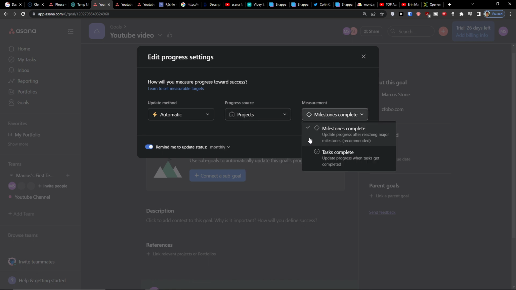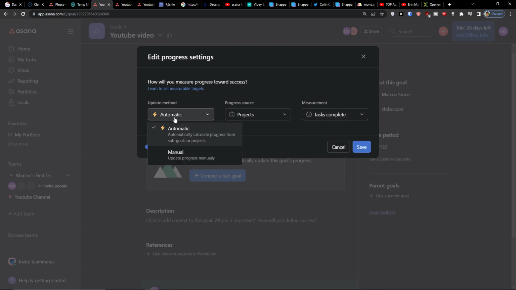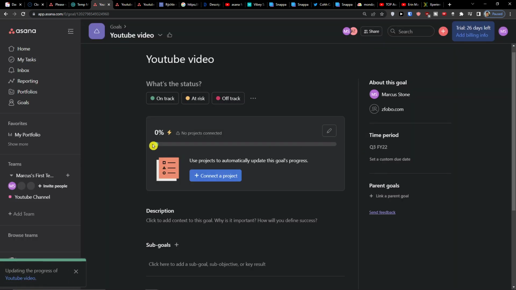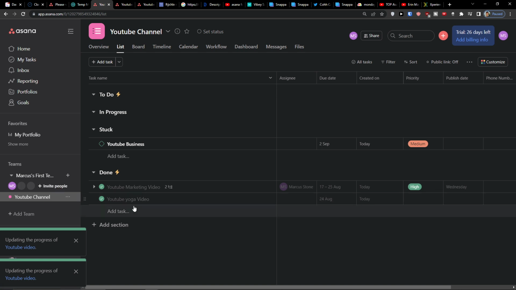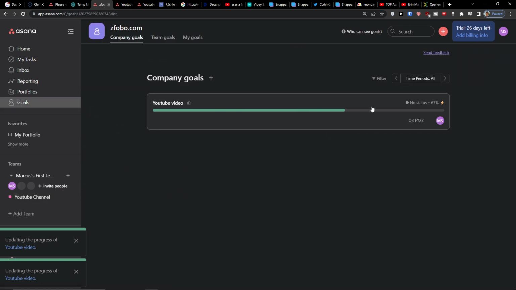If it's going to be milestone complete, this is what I was looking for, or task complete. So I can have task complete here, and I can have it automatic or manual. So I can have task complete, and here connect the project, YouTube channel. And if I put it here, I have two on. One is off right now, but I see the goal is at 67%.